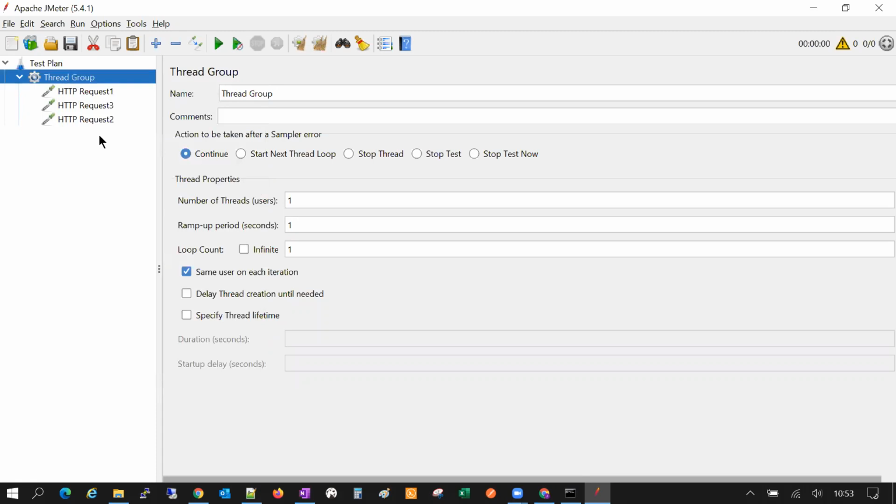So the idea is that JMeter is quite easy to learn as compared to other tools like LoadRunner, which demands a kind of scripting language, Java or C, and that's not a UI-based tool. So on ease of learning, JMeter is quite easy to learn.